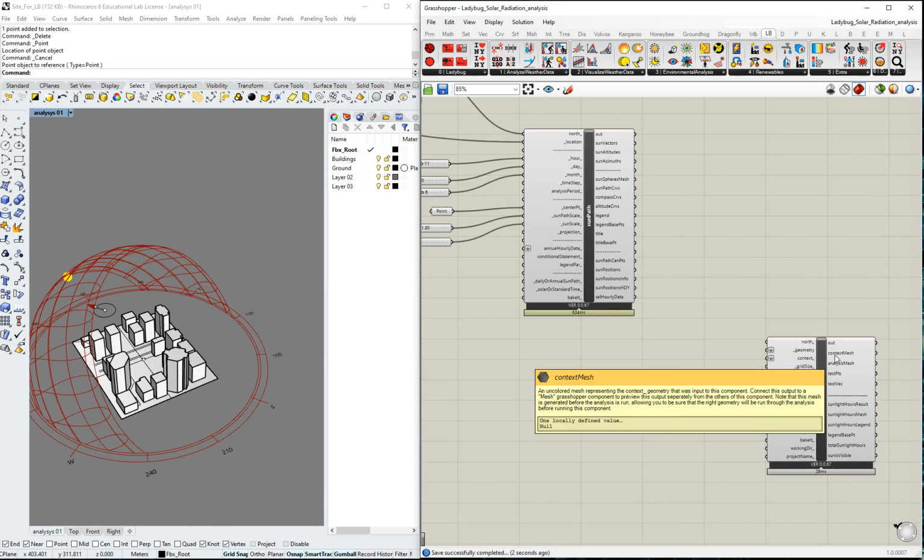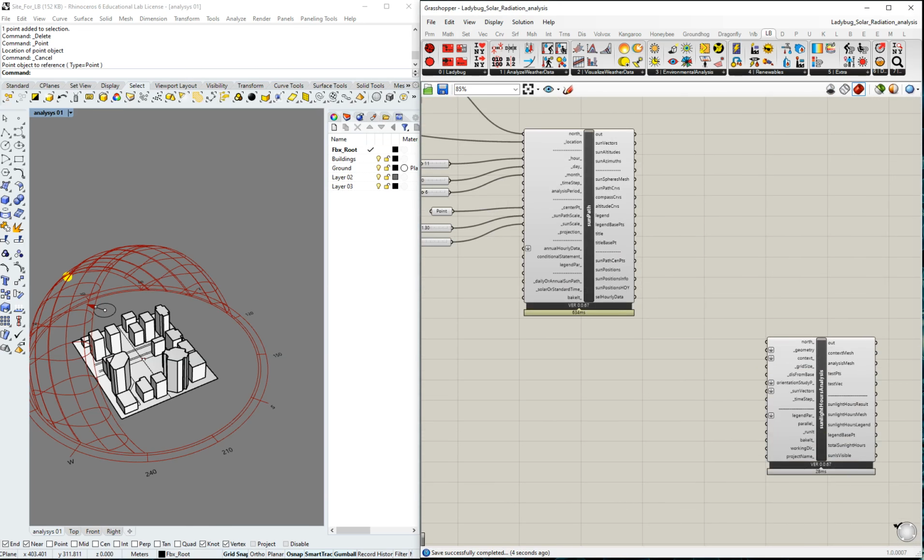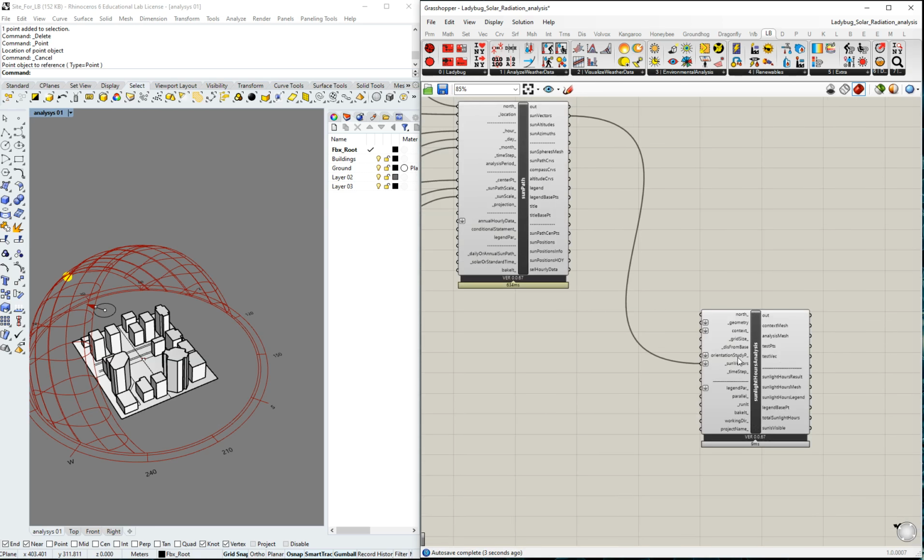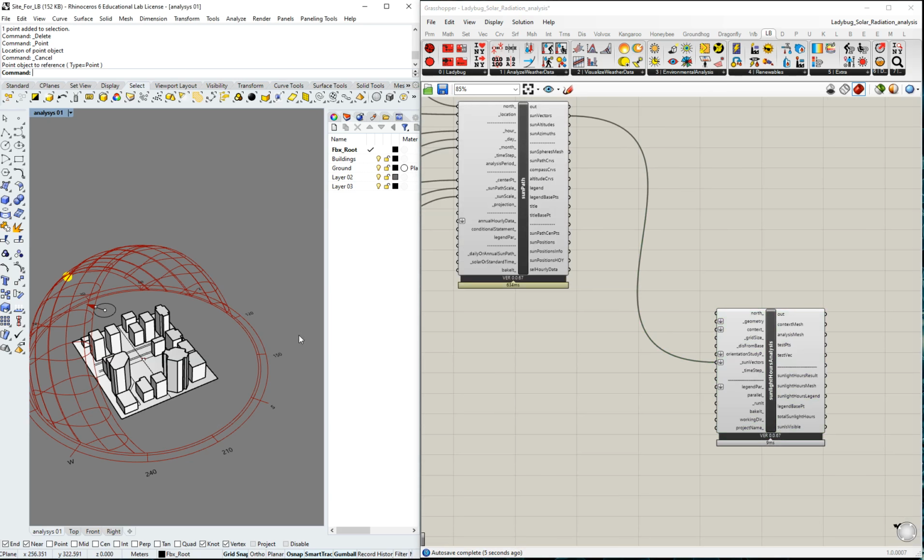We're going to bring these sun vectors, and we are going to then run the calculation. So the sun vectors here go into the sun vectors in this component. We can change the north, but in this case we use the default because we already calculated before.